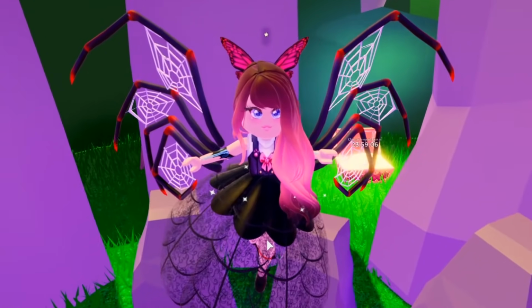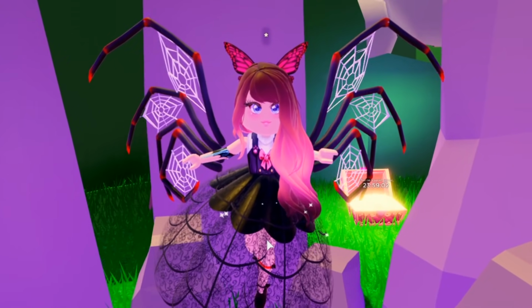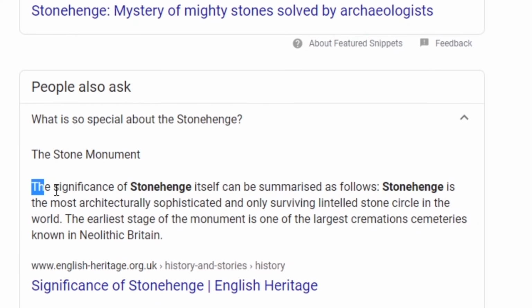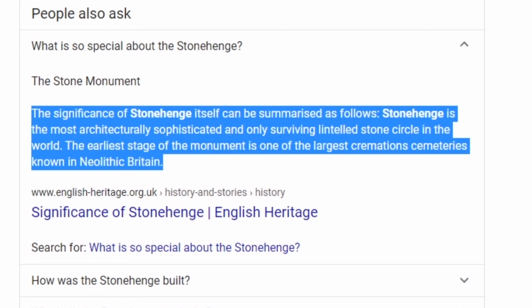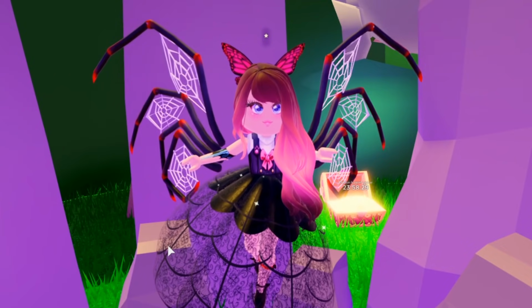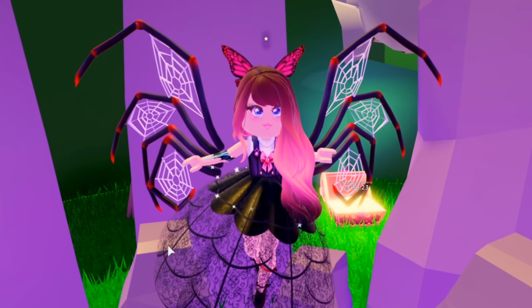So the Stonehenge in real life is associated with so many mysteries, and when I googled about Stonehenge, this was the first thing that popped up. According to this, the earliest stage of the monument is one of the largest cremation cemeteries known in Neolithic Britain. Dark magic, right? That's what it said. So this is going to be something cryptic.